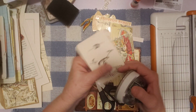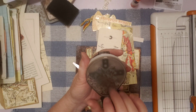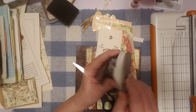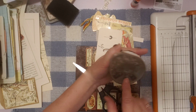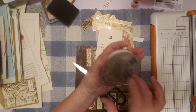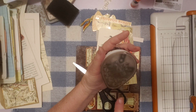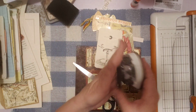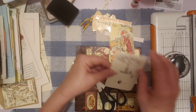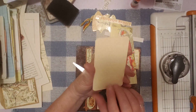Don't ever drop this. One time I dropped it. If you have one of these, what did I do? Somehow I dropped it, and I don't know if I was getting ready to take this off, or I was taking this off and getting ready to empty it, and then I dropped it. You have all your little corners. This keeps all your little corners. This bottom piece comes off and you empty it. So you have all your little corners in there, and I dropped it. And then it was a really busy day, and I didn't have time to clean it up. And I had to leave it. I literally had to leave it.